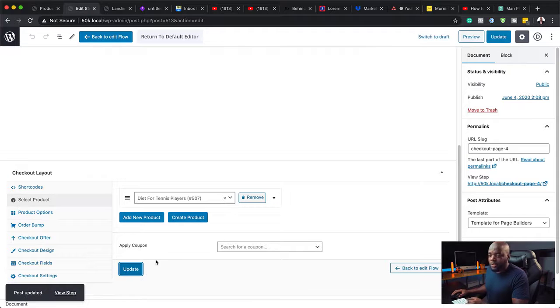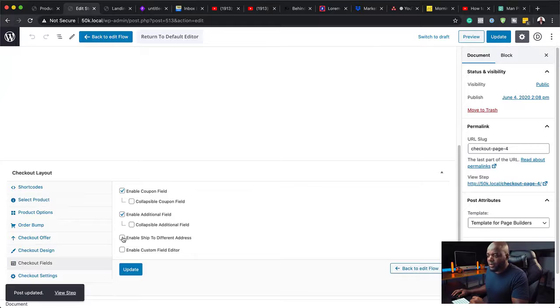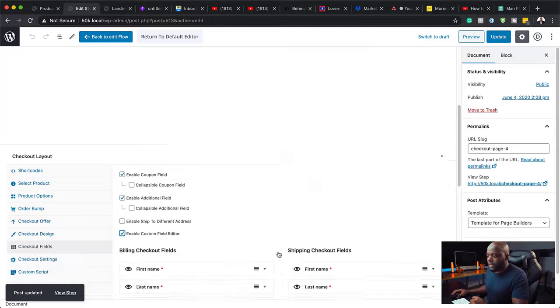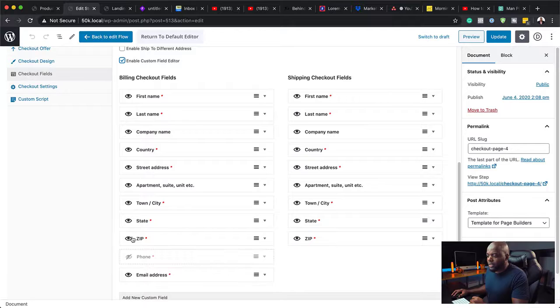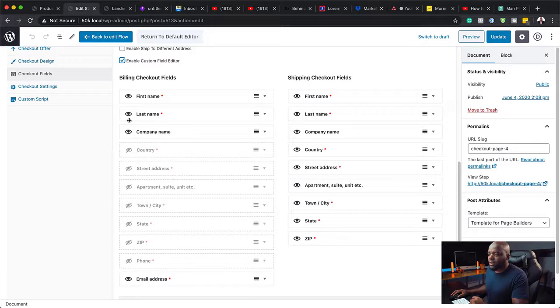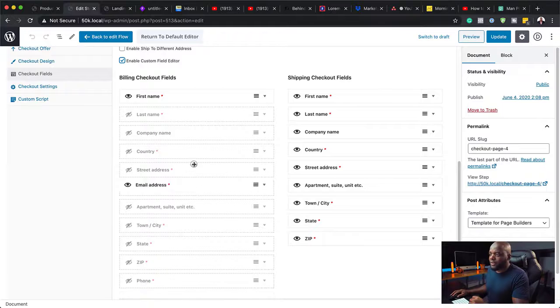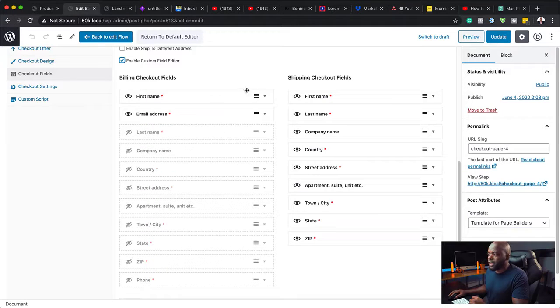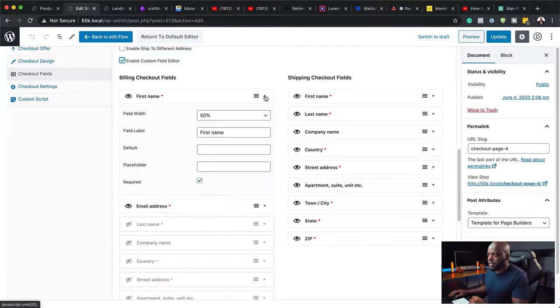And the other cool thing that you can also do here is you can go to your checkout fields. And here on the checkout fields, you can enable the field editor, and you can disable all these other fields that you may not need, because this is a virtual product. So you don't want to be collecting addresses and all that sensitive stuff just for an online product. So as you can see, all I have left here is the email address and first name. And I just want to make sure that this is full width as well. Right. Okay. So I'm going to hit update, and pretty much our checkout page is almost done.